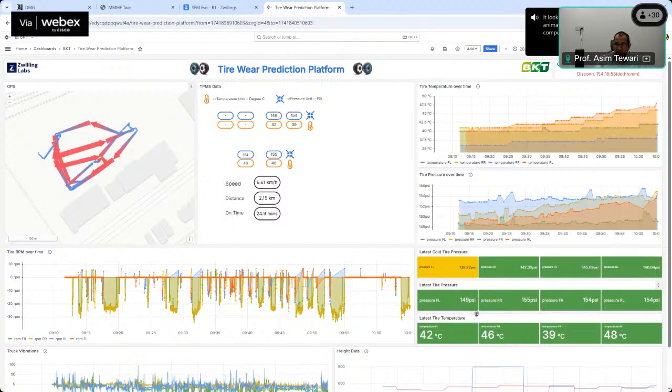So these are the actual pressures, these are the actual temperatures, and based on these you can back calculate what would have been the cold tire pressure. Once you do that, you realize all these are okay, but this last one has a very low cold tire pressure, and that's not good.